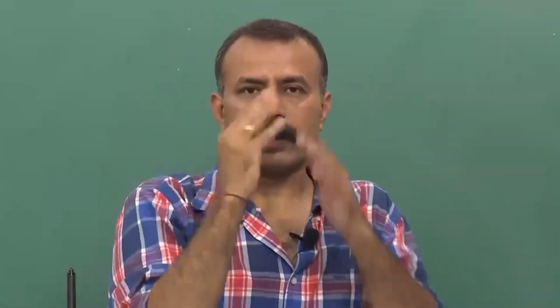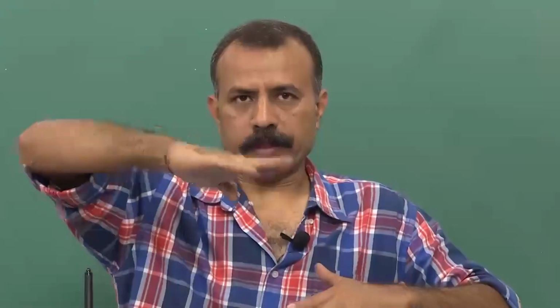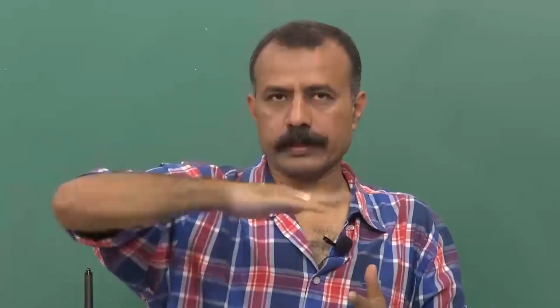When I wound up in the last class, I felt that I should have explained the frontal plane much better for you. When you talk about the sagittal plane, I told you that you are giving the cut like this. So, half of the nose on one side, half of the nose on another side, half of the mouth on one side, half of the mouth on another side. Then when you talk about the transverse planes, you are taking a hacksaw and cutting the body like this. You consider a body as a cylinder and you are cutting the cylinder like this.